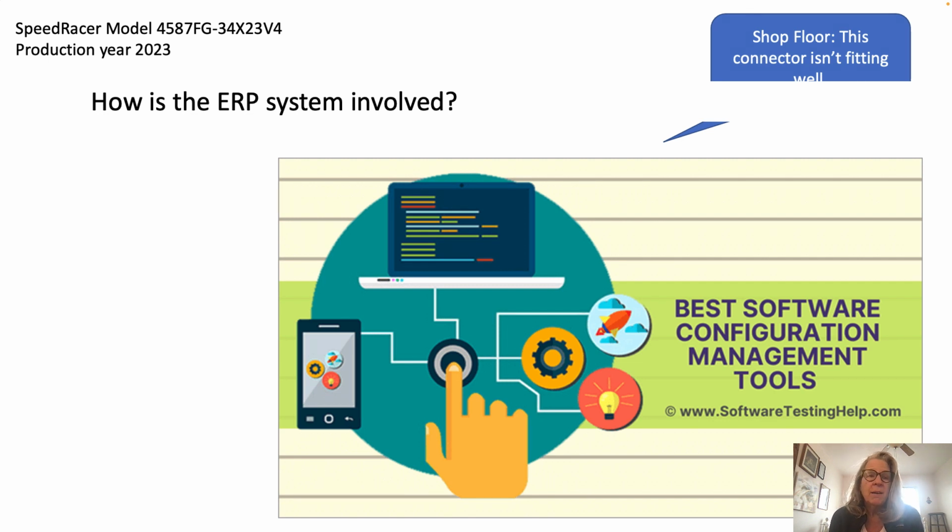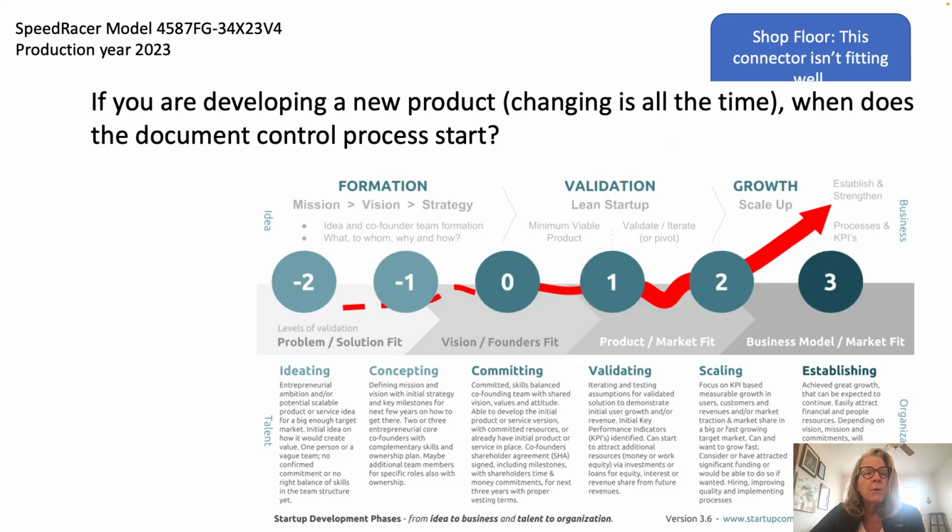There's a lot of software to manage the configuration. In that flow chart that we saw earlier, that would all be in the workflow: who's going to be looking at it next, who has an action next, what meeting needs to be called, what communication, who needs to sign off on things. All of that is included in the software, and often bigger companies have this as part of their ERP system.